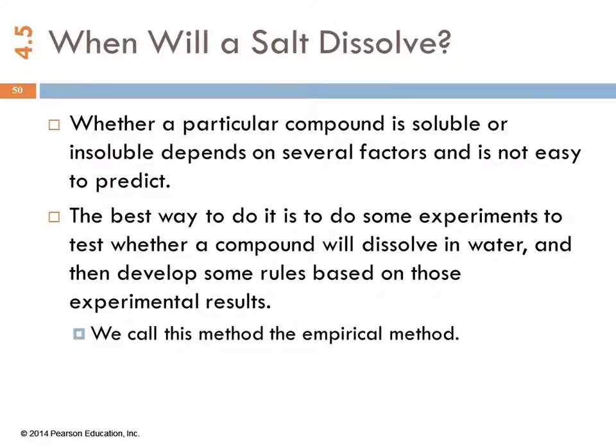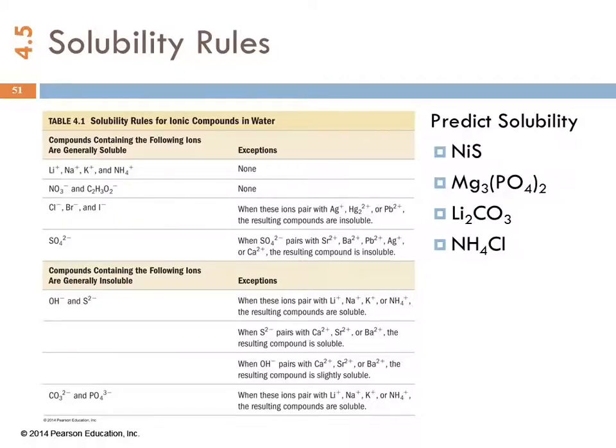So how can we tell if something's going to dissolve or not? Well, it's complicated. It's not easy to predict. And the best method is empirical. It's experimental. Thankfully, other people have already done all these experiments for us. They're like, oh, well, let's see if barium sulfate dissolves. Oh, no, it didn't. Let's try barium chloride. And they just did a whole bunch of experiments, made a whole bunch of measurements. So the result of that is that there are some patterns in solubility. Different books list them in slightly different ways, but this is what we're going to go with. And this is some information that you should do your best to memorize, okay?